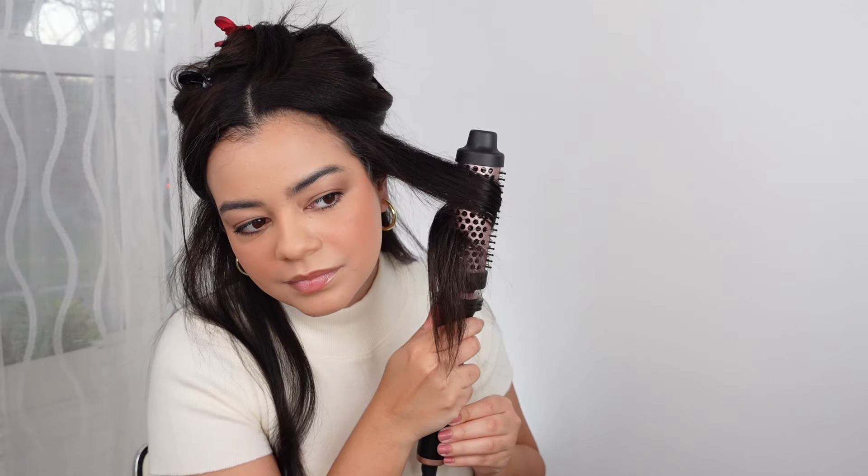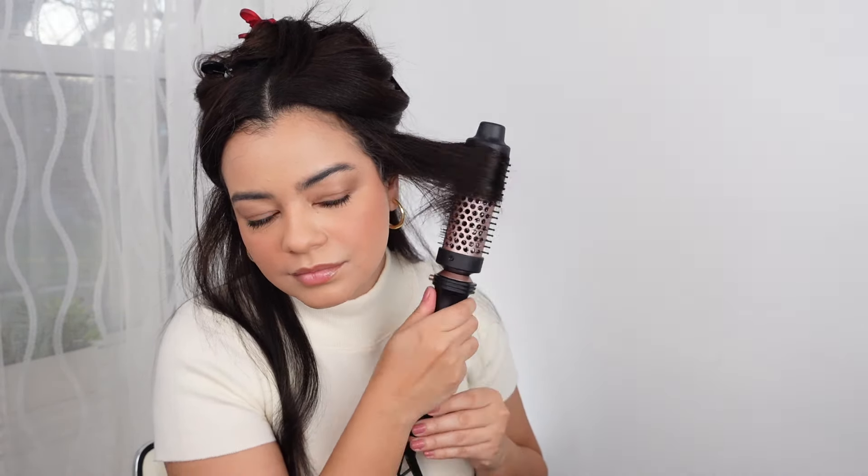Let's do a curl with this one. I'm just grabbing the hair, slowly bringing it down, bring it back up and hold for a little bit, bring it back down, and then once you get to the ends you're going to start twisting. And there you have it — very nice. I feel like that was a little bit tighter than the other ones. I really like that this is only about $30 and it gives you amazing results, very beautiful curls.